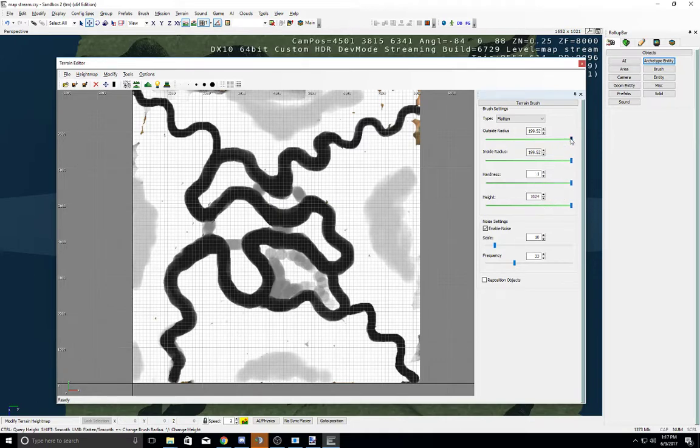Hardness to 1, so it just snaps to the height. Disable noise. You only really have to click on it once. You don't have to hold it down to get the right height.